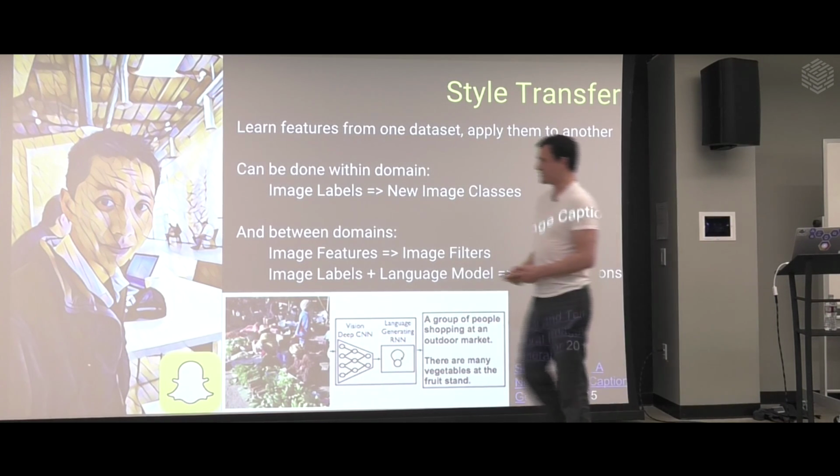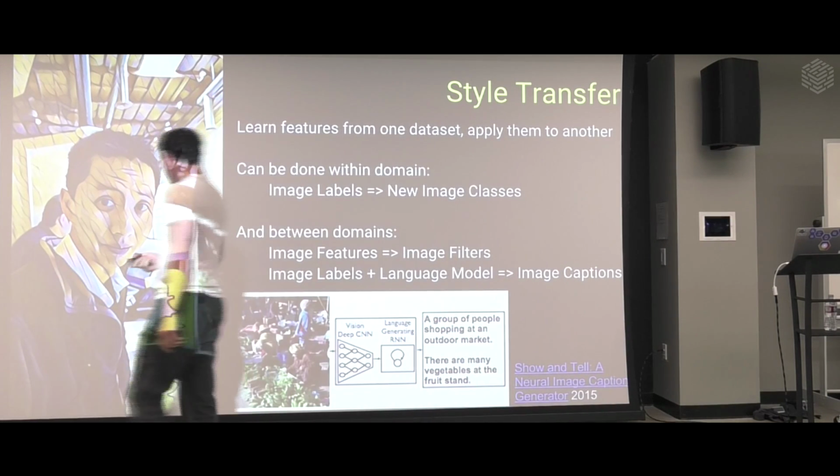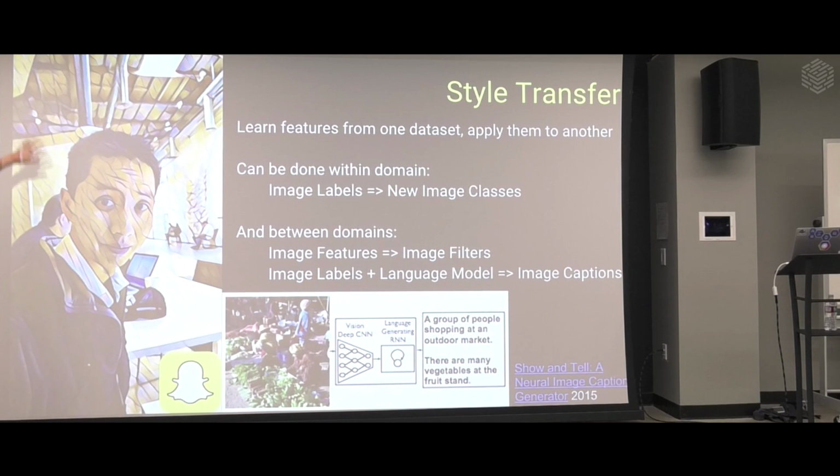More recently, this is starting to enter the consumer space. You can see there's some kind of interesting artistic filter applied here. This is a product that is now available from Snapchat as a lens that's applying a transfer learning approach to generation of content. So it's the human and the computer collaborating to make this image.